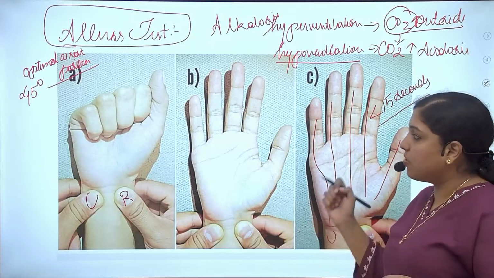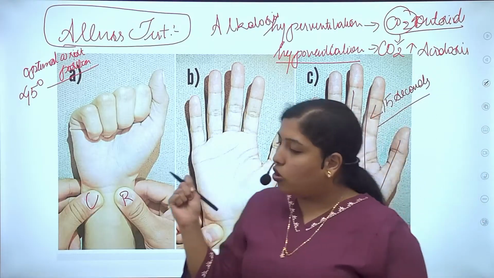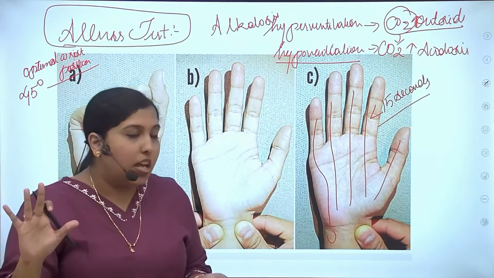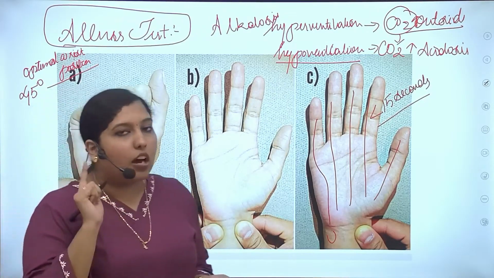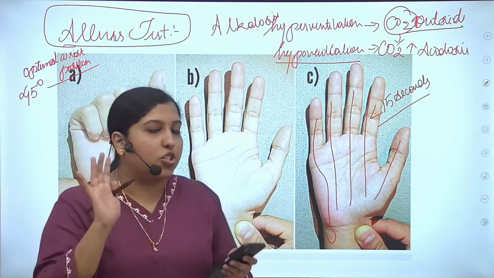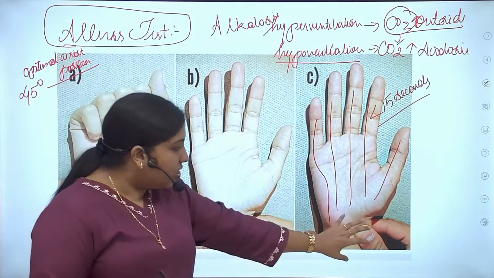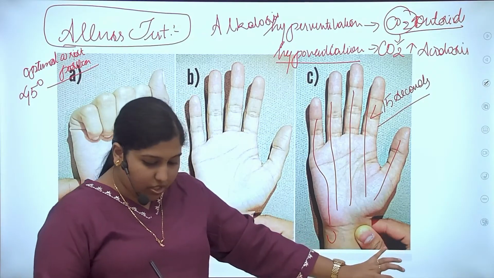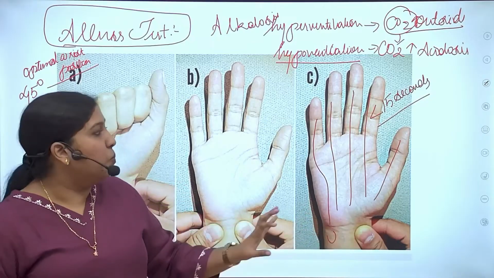What is Allen's test? First is pinching of the wrist, then followed by you asking the patient to open the wrist where you can see the paleness. Then you will be slowly releasing the ulnar artery, and you will be finding whether there is proper circulation or not. And meantime, you are clenching your radial artery only, you are not releasing the radial artery. Right? So this is also very important to note.